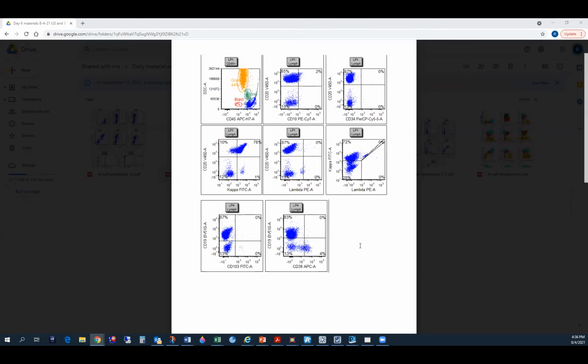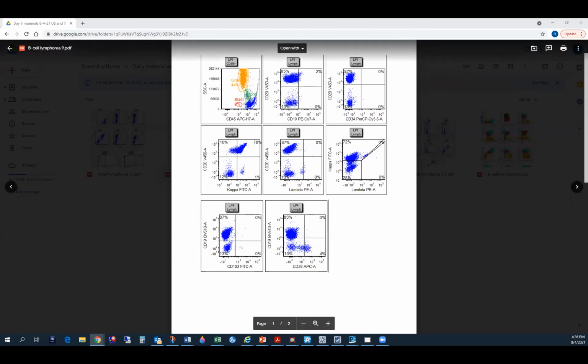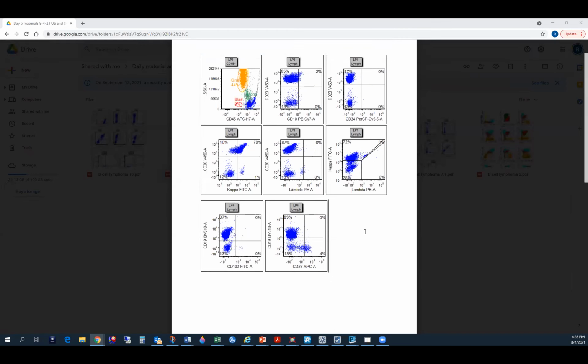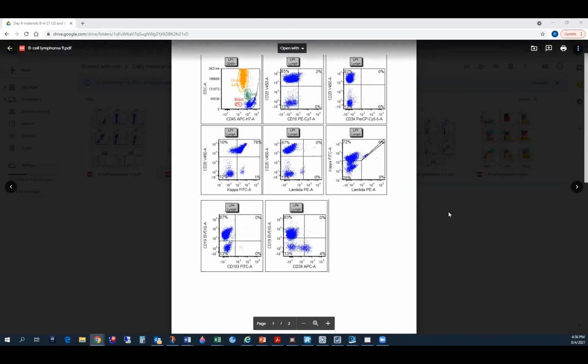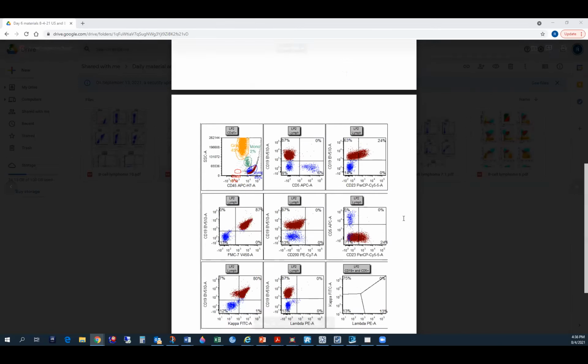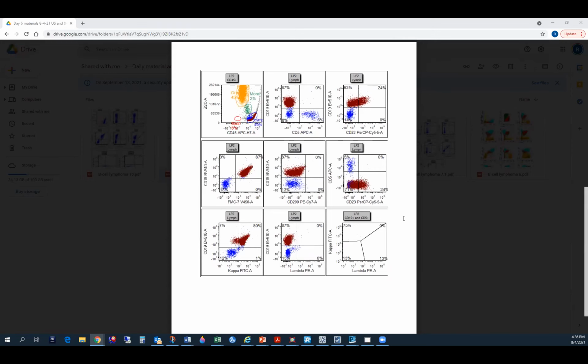And dendritic cells do not have this much bright 45. They are more near the blast gate. They will have a little dimmer 45 than NK cells. To be honest, I don't know if dendritic cells express 38. I know basophils do. I have to check on 38 for dendritic cells. Sorry about that. Okay, let's go back to our second plot.